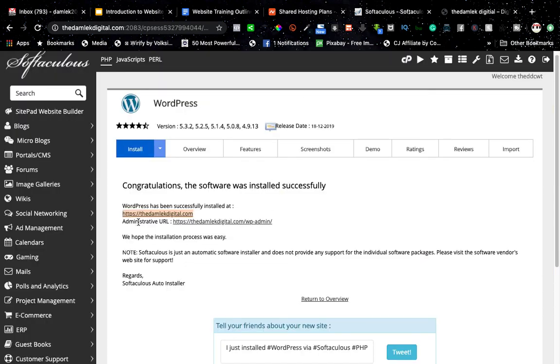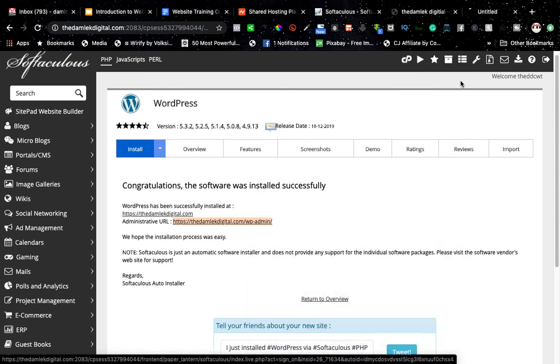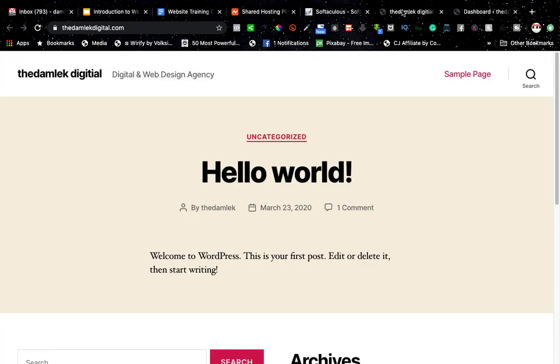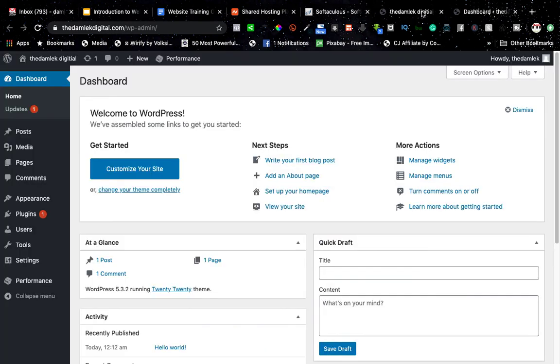Then also on this other one, the back end, you can just right click and open in a new tab. Then it automatically logs you in, since you are still on your cPanel and you're fine. It automatically logs you in, and this is how the dashboard looks. So you've just successfully installed your WordPress site. You have the back end. This is where we're going to be doing all of our manipulations, and this is the front end of the site that the user will eventually see. So we'll take it up from there in the next lesson.